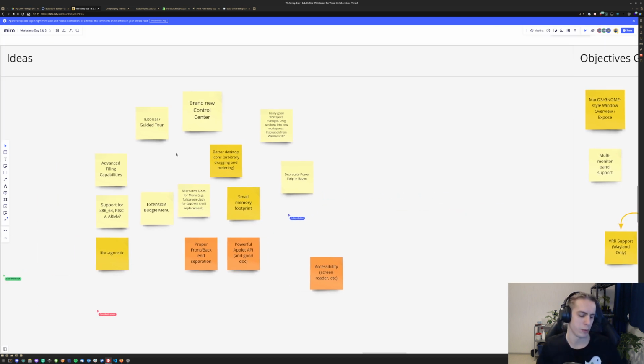Well, when you think about the packaging story for Budgie, it's going to be much more significant than it currently is, because we're going to have our dedicated control center, we're going to have Budgie WM, we're going to have Budgie panel, we're going to have these different libraries that we've developed that are leveraged by multiple components.